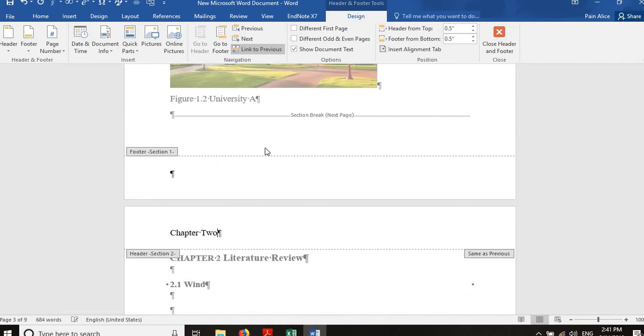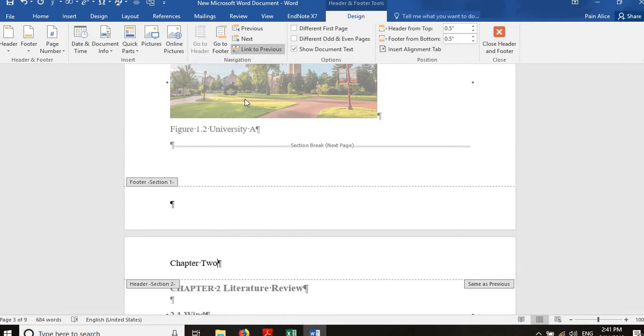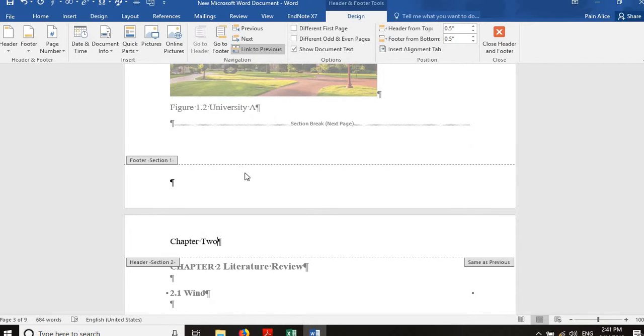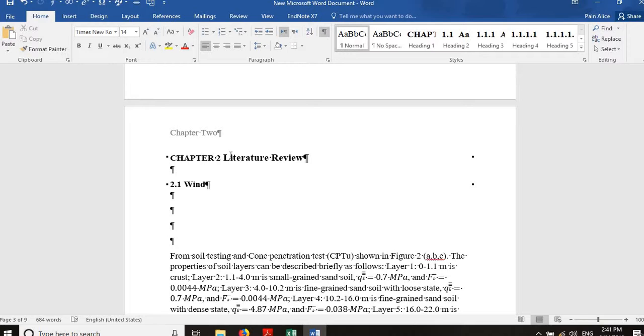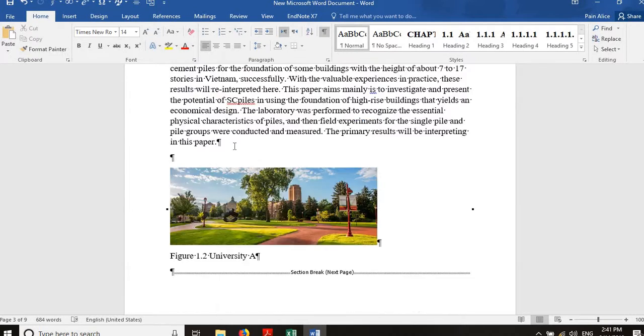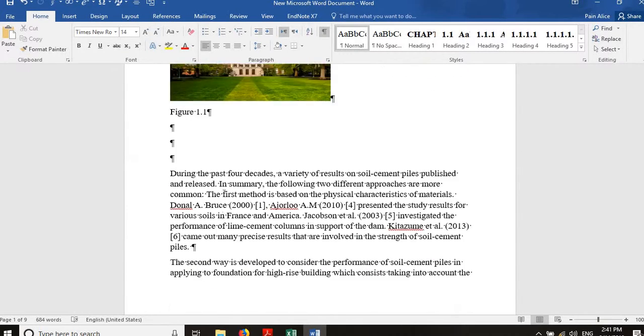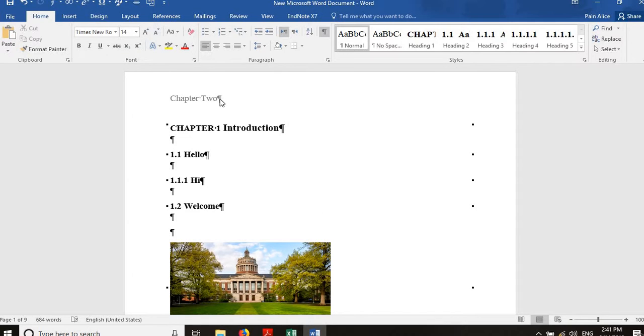The previous section will all be changed to chapter 2. Let us see that. Click anywhere else. Now this became chapter 2, and as you can see, even chapter 1 became titled chapter 2.